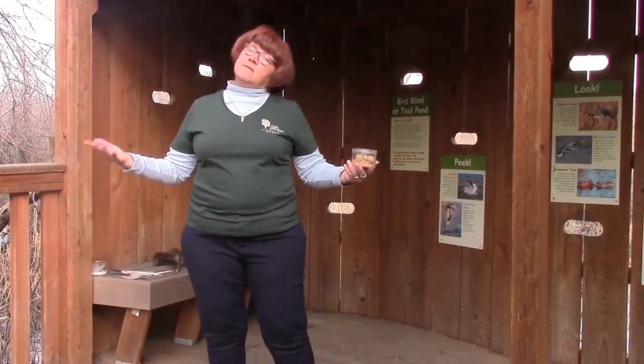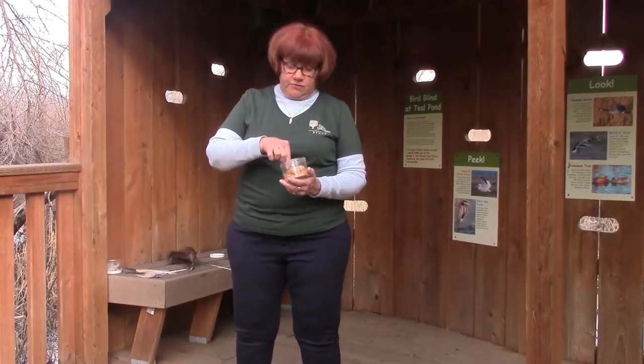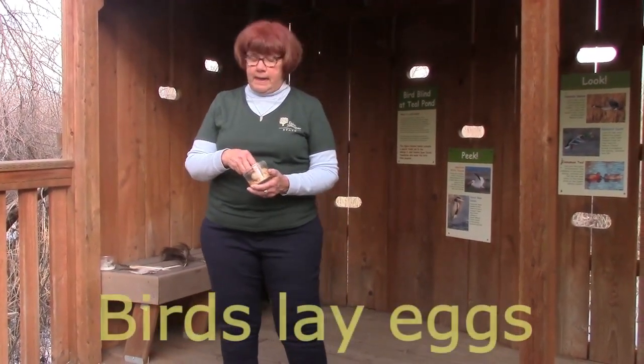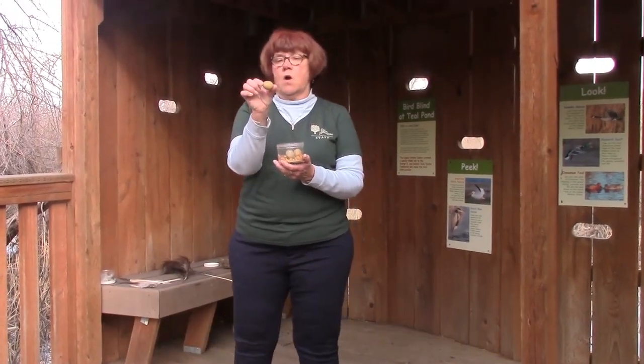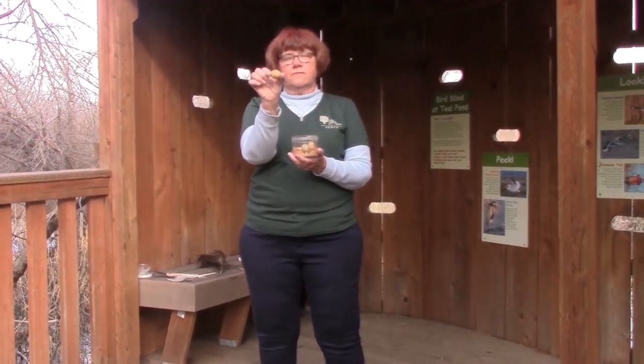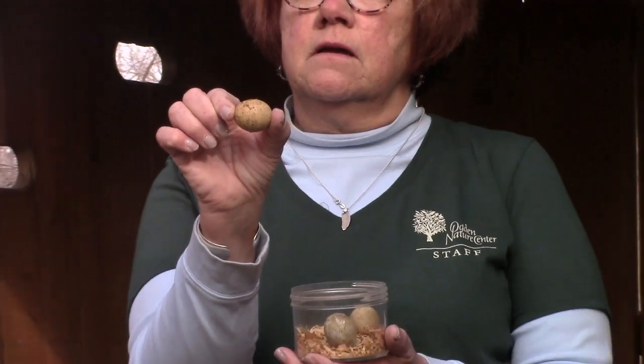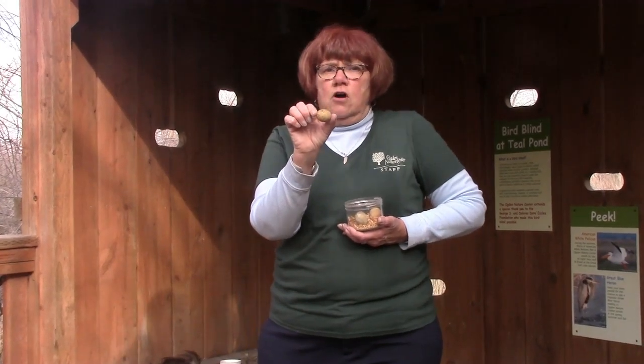Another reason I'm not a bird, besides not having feathers, is that I don't lay eggs — no matter how hard I try. I'm going to show you a wild bird egg, which looks different than chicken eggs. A mama bird has to lay eggs because she would be too heavy if she had babies growing inside her like a dog or cat does. She has to lay that egg outside her body and sit on it so she can remain lightweight enough to fly.